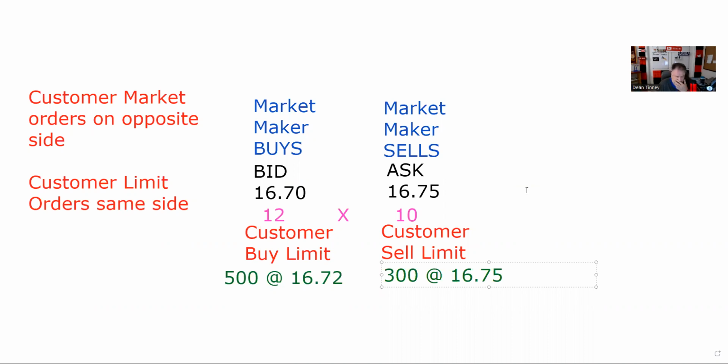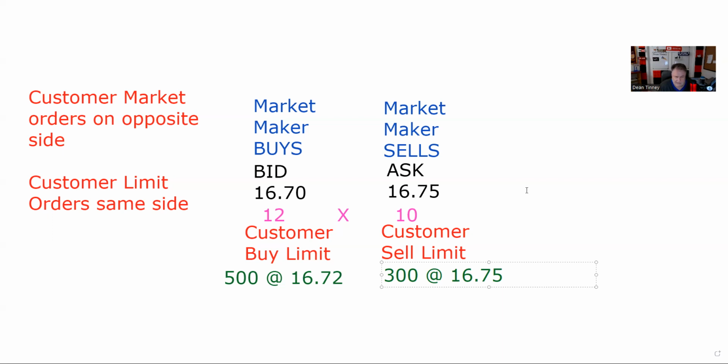So I highly recommend you always make your own exhibit. On your scratch paper, you want to be really clear about what's going on. Here, the market maker buys at the bid. Right now, as it stands, I'm willing to buy 1,200 shares, 12 round lots, into my inventory at 1670. You should always have the market maker or dealer perspective as a test taker. That's a hard thing to get, the right side of the quote, the dealer's perspective. As a market maker, I'm willing to sell right now 10 round lots at 1675.